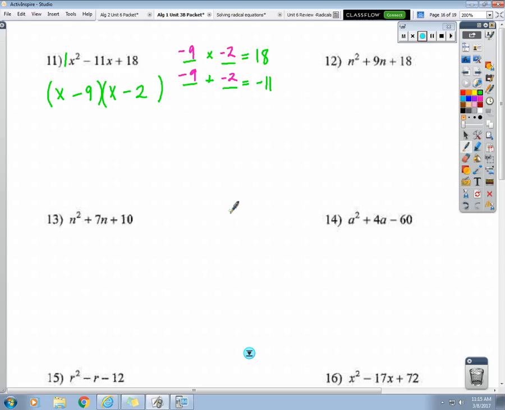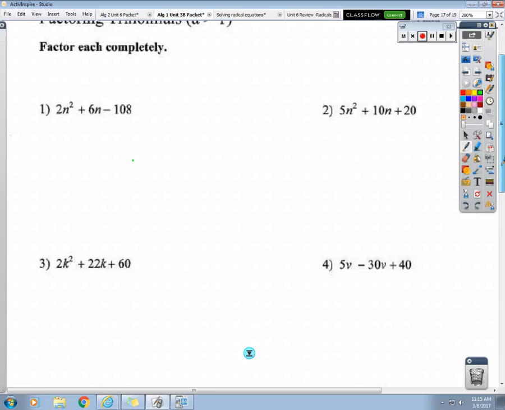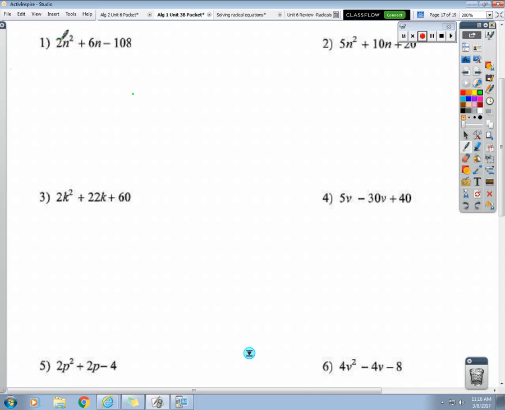But remember, yesterday, every single problem we did had a leading coefficient of 1. Okay? Every single one. We'll look today. Number 1, what's the leading coefficient? 2. Pay attention. This is new stuff. So what we're going to do is we are going to see if that 2 is also a greatest common factor. Can you divide 2 out of 2, 6, and 108 evenly? Yes. So this 2 is known as a GCF, a greatest common factor, and we're going to factor it out, which means we're going to undistribute it. We're pulling it back out of the trinomial.